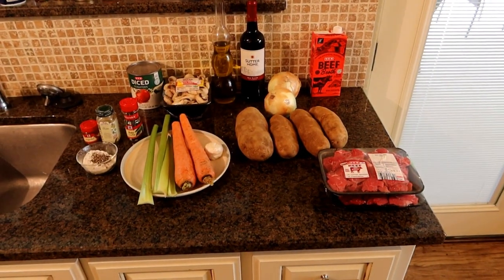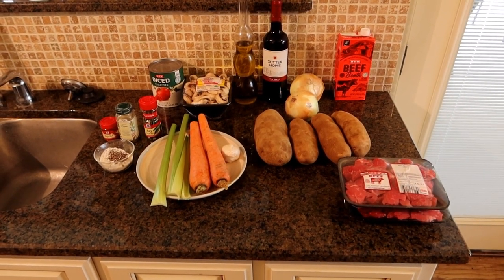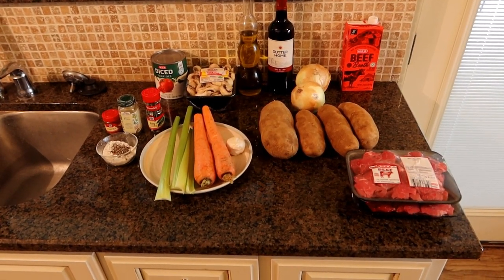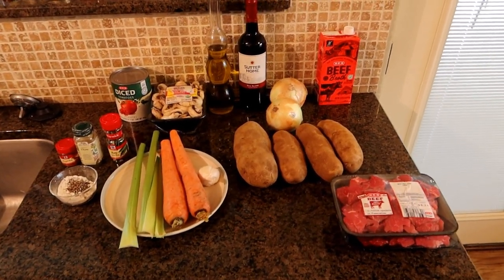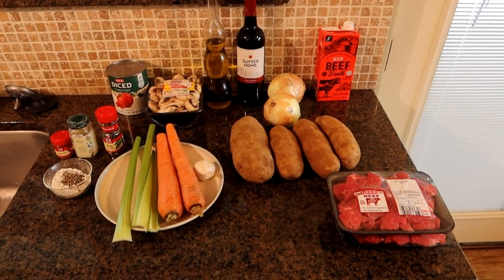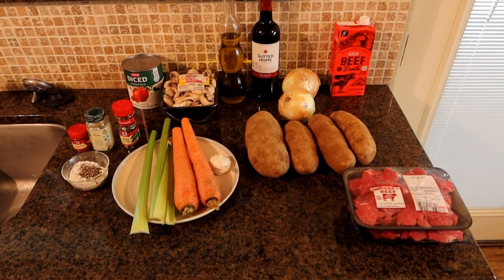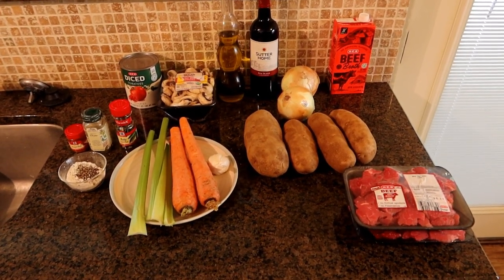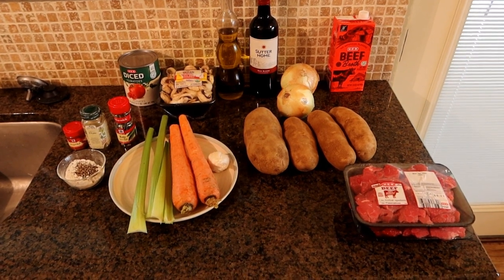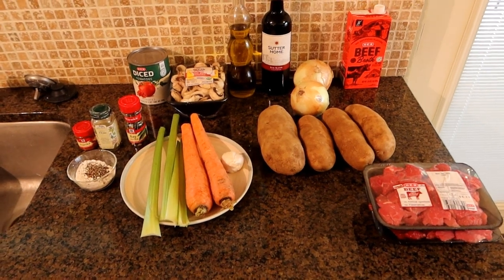Now to begin with, I'm going to double this recipe, primarily because it looks really good and I can always freeze it. And I'm also a little bit concerned that a single batch of the recipe might not work exactly right because I have a really, really big Instant Pot. And sometimes these single batch recipes work better if you have a smaller model. But I'm going to double it in this case, and that means we'll have a little bit to freeze and it'll last for a while. So here are the ingredients.